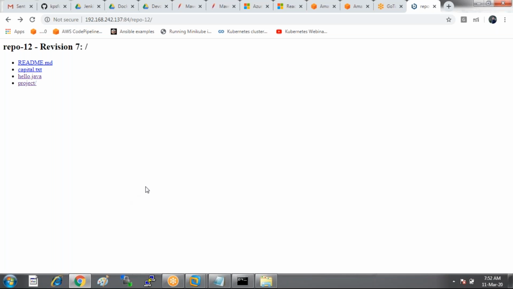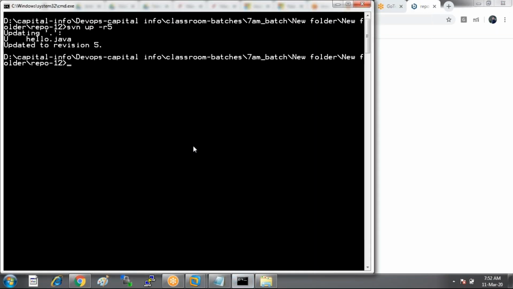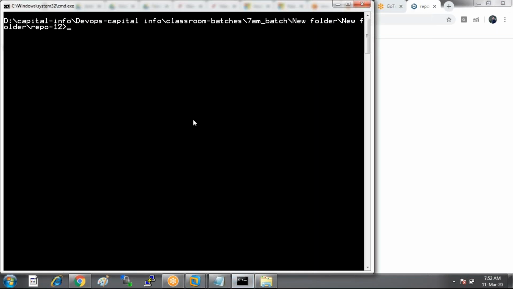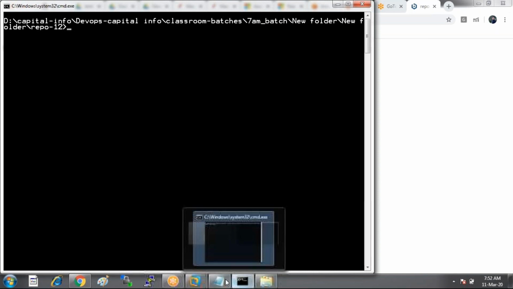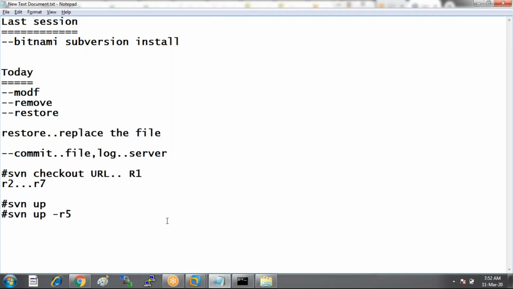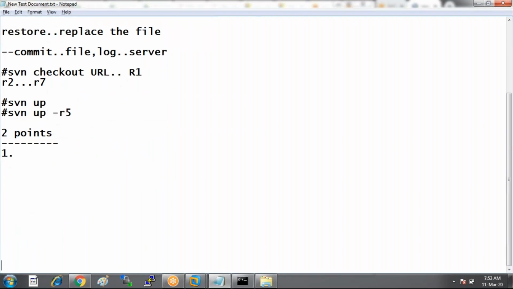Okay, fine, let's do it. Firstly, before we start that, let me go through one example here. Let's make two basic points. These are two important points. When you talk about any repository, remember these two basic points.